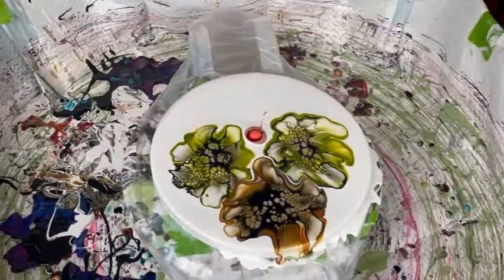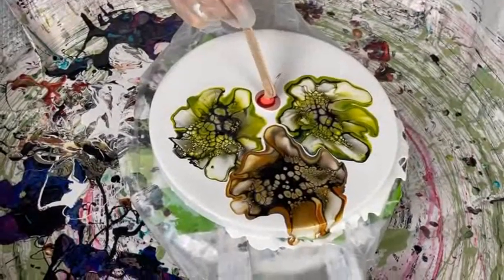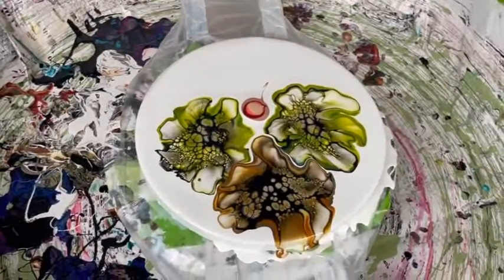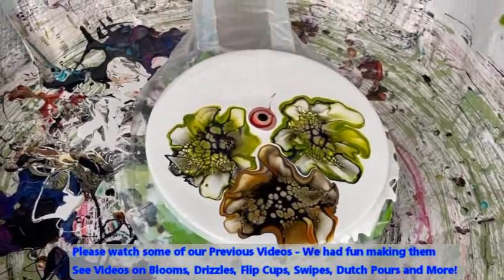They were beautiful. Actually, I'd like to see a little more orange in there. Hopefully the orange comes up on this second one. This is just a baby one, Phil. I know. Just a baby.